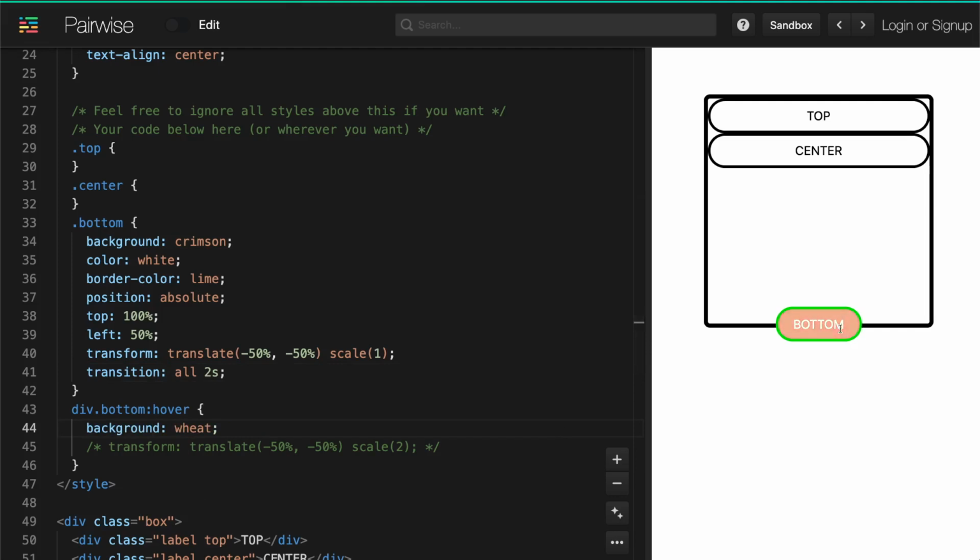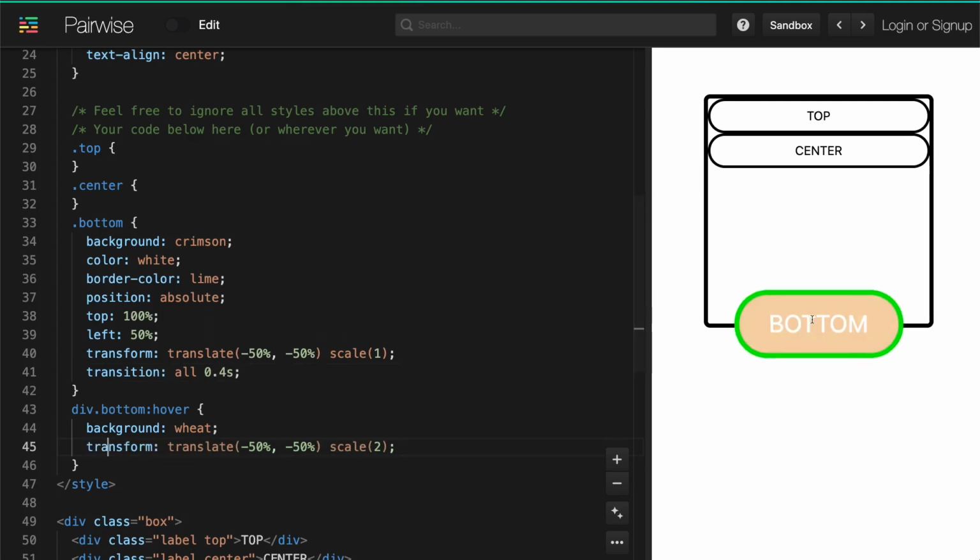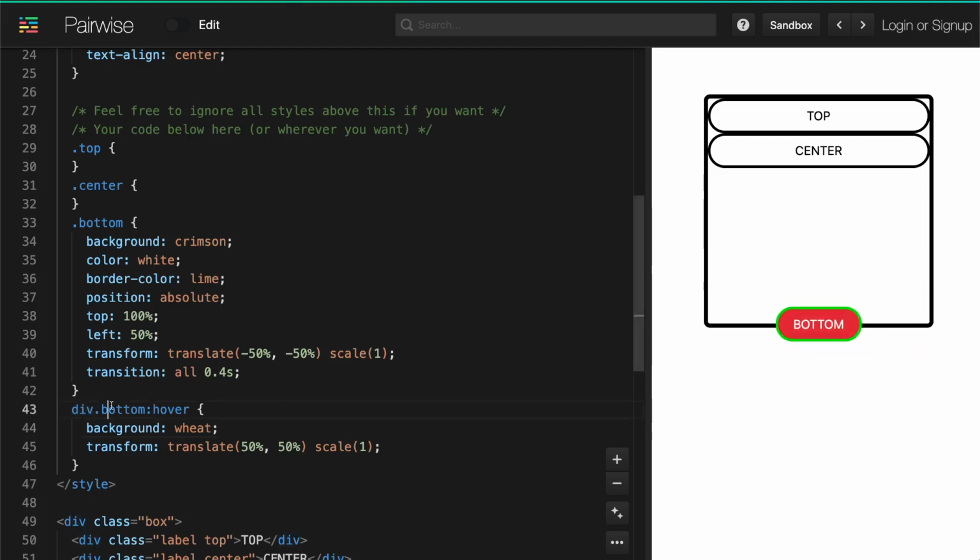So if we just do the background, this is way too slow. That's a little something like a middle ground, 0.4 seconds. There we go. And we'll bring back in our scale. That's looking excellent. And rather than scale, let's leave that at 1. And let's say actually let's make it move when it's hovered. This is gonna look just terrible, I think, but let's go with it. Oh yeah, there's nothing like a button that tries to run away when you hover it. Right, it's not a button. This is a div.bottom, but you get the idea.